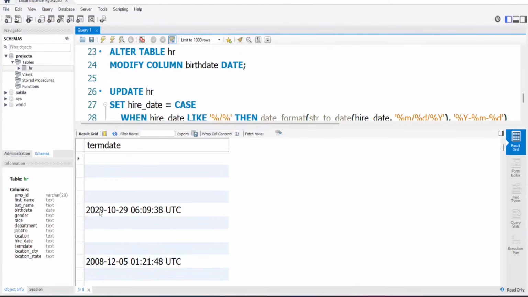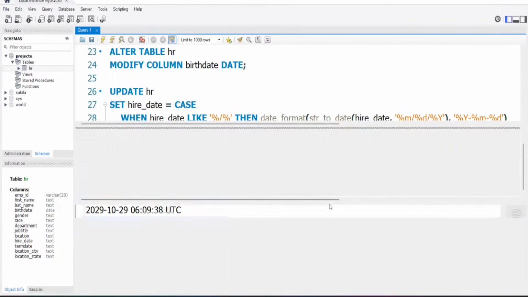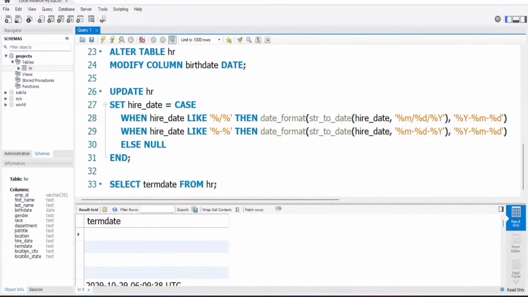It's in the correct format, but it has been stored along with the time. So this is more like a timestamp or datetime data type, and you want to change it to a date. But in SQL, it has been recognized as text, which means not all values were put in the form of a date. Some of them are text. So we are going to change that.